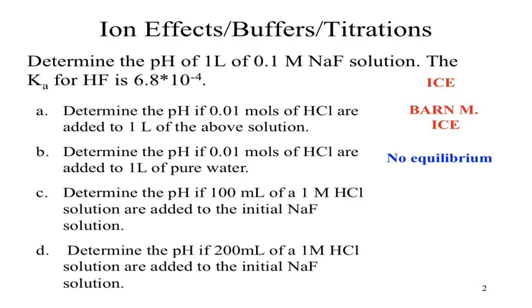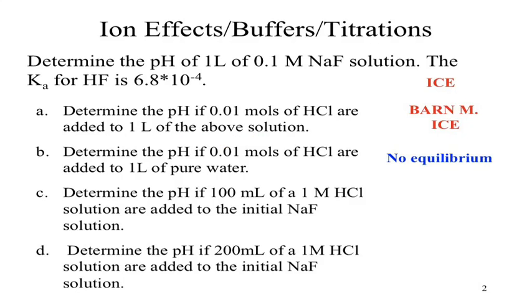We take a look at our neutralization, so the N of our BARN chart. What happens to the concentration of HCl? 0.1 minus 0.1 is 0. Concentration of fluoride? Also 0. Concentration of HF? 0.1 moles. Okay. We now have initial concentrations, which means we can go into an equilibrium reaction, if it's deemed necessary.